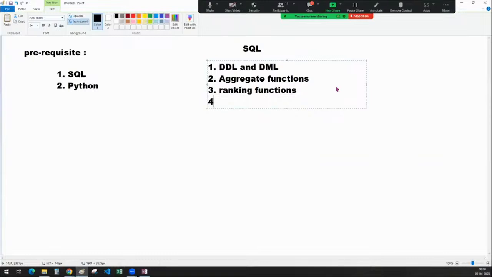The fourth thing is the table types. There is a temp table, with local temp tables and global temp tables, and common table expressions, CTEs. And the fifth thing, I forgot one more thing. Yes, mainly, guys, joins.